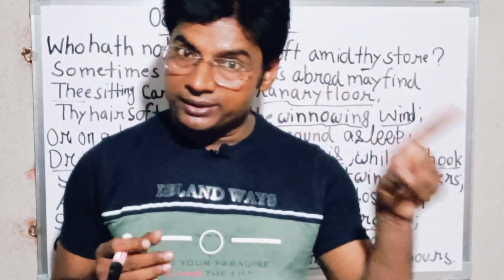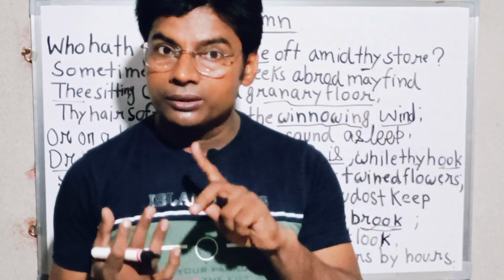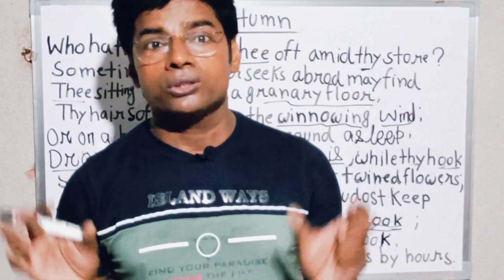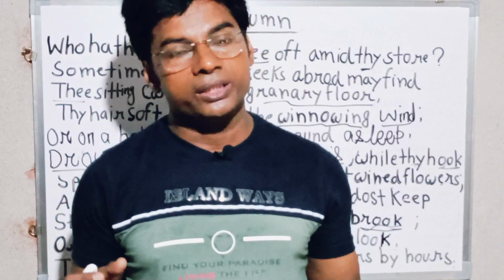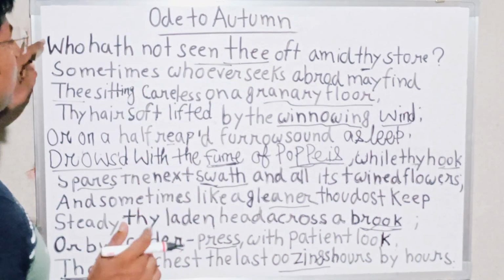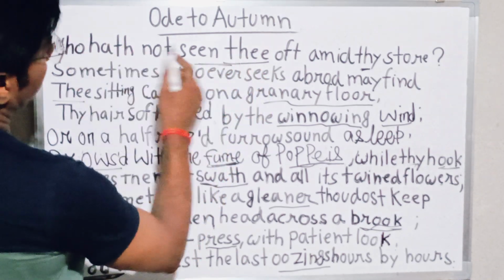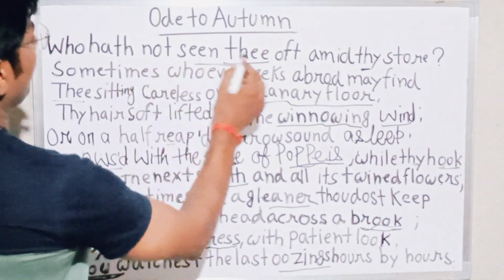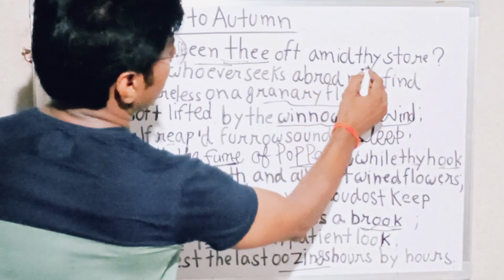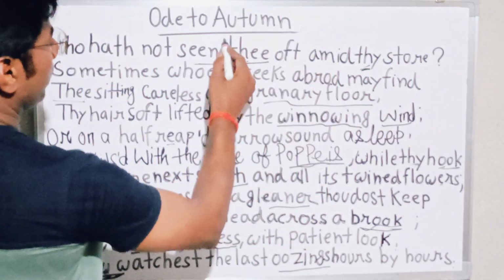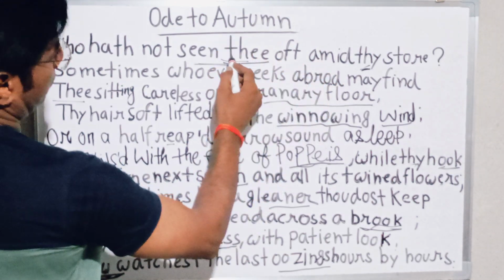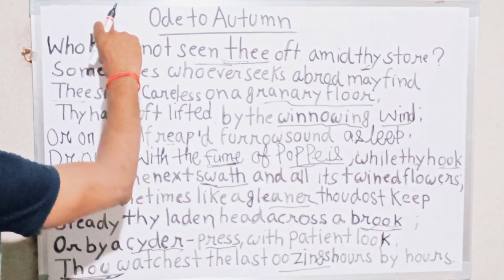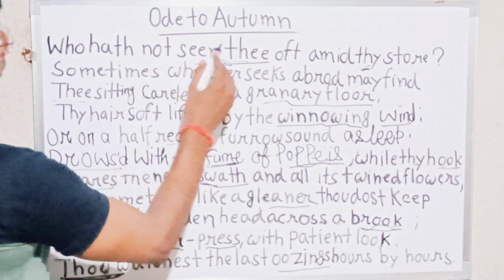Since he is addressing his words to the autumn, it means apostrophe. Since the autumn is personified as a woman reaper, a farmer sitting on the floor of the grain, it means personification. So in the first line of the poem, apostrophe and personification are used. See the next: thee begins with T, thy begins with T. Two words begin with T. The sound of T at the beginning of two words means alliteration. Alliteration is also used. So in the first line, personification, apostrophe, and alliteration: three figures of speech are used.